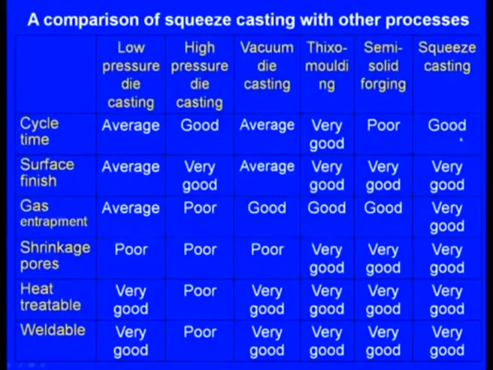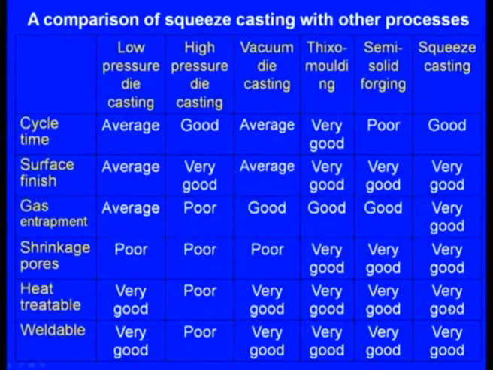In the case of the squeeze casting process, let us see now: cycle time good, surface finish very good, gas entrapment very good, shrinkage pores very good, meaning shrinkage pores will be very minimal, sometimes there may not be any shrinkage pores, that is the meaning. Next one, heat treatability very good and weldability very good.